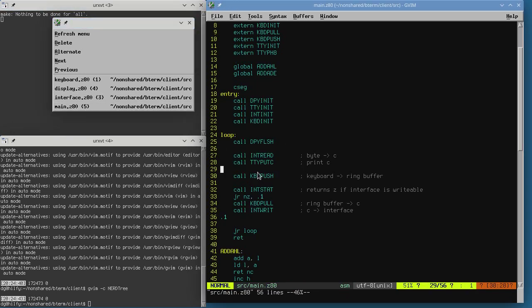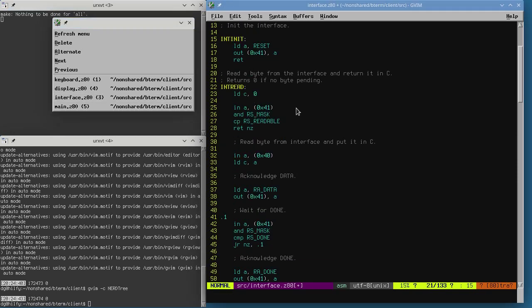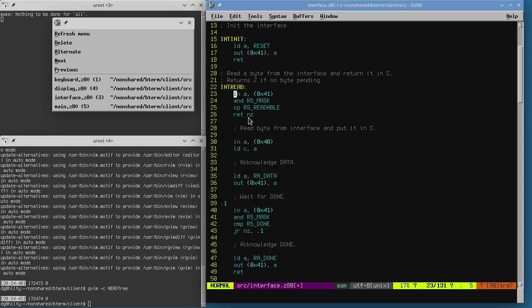Right, and in our main routine, we are going to... Wait a minute, this reads a byte from the interface, and it returns zero if there's no byte pending. So this returns NZ, because that's the result of this comparison. It'd be rather nice if we could return Z, which is what we're using throughout for errors. How do I invert the Z flag?